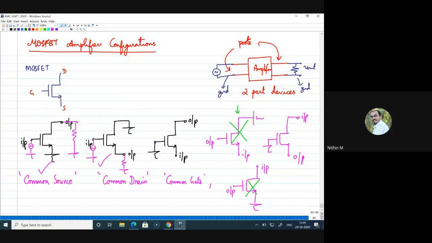Now in all these three cases, we know that MOSFET will give a drain current whenever there is a change in gate to source voltage. In this case you have a VGS voltage. In this case also you have a VGS voltage. In the third case also you have a VGS voltage, but actually in the opposite direction. That means your gate is common and input is given to source. Still you have an effective VGS coming into the MOSFET that can produce a varying drain current. So these three combinations are possible, and we eliminated these two, taking output from drain. Now what about the last one? Is this combination possible?